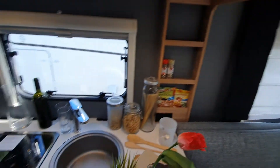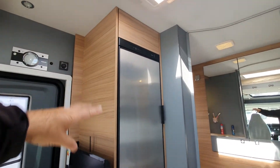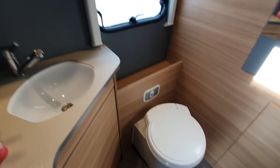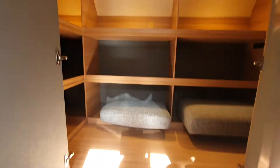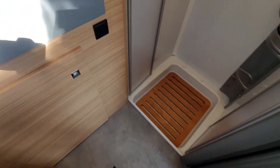We've got a bed up there, and this really enormous kitchen here. We've got the fridge here, storage under the fridge, and here we've got the wet room with toilet and sink. We've got a lot of storage here as well, and a very nice wardrobe — you can get lots of clothing in there. Next to that we've got the shower.